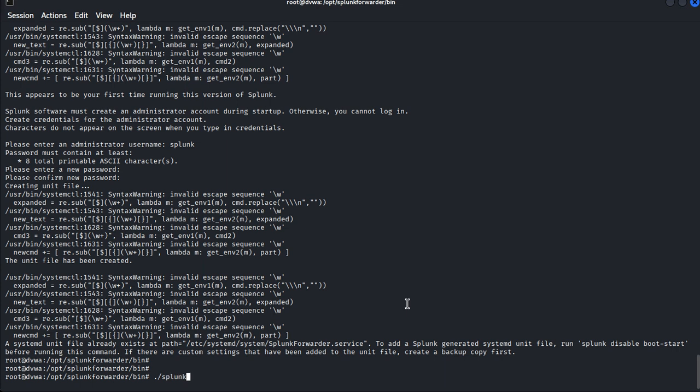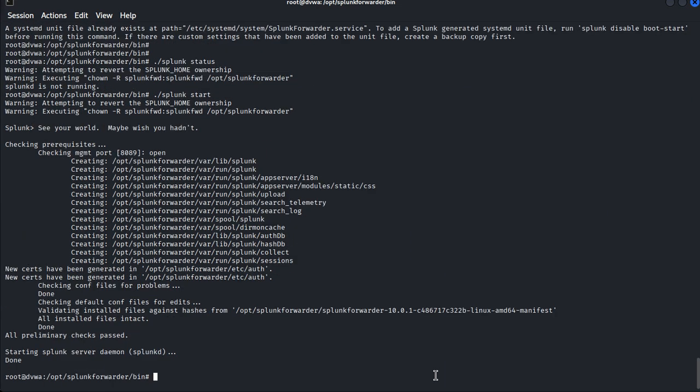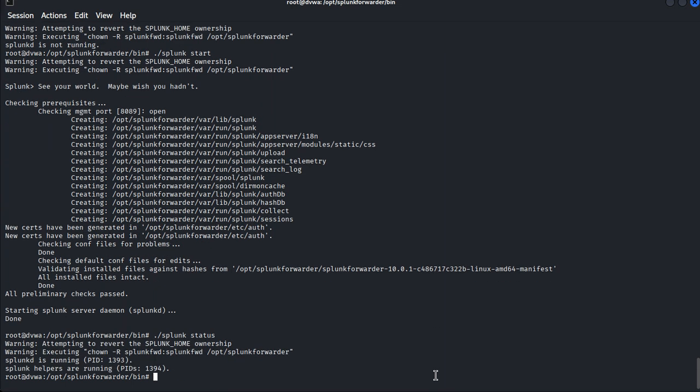To check the Splunk Universal Forwarder status, you issue this particular command, splunk status. It just says that splunkd is not running, which means the Splunk process is not running at the moment. So what you can do is start the Splunk process using the start command. Again, if you issue the command ./splunk status, it will give you information about the Splunk process which is running, the process ID, etc. So now we have set up the Splunk Universal Forwarder and we have started the process.